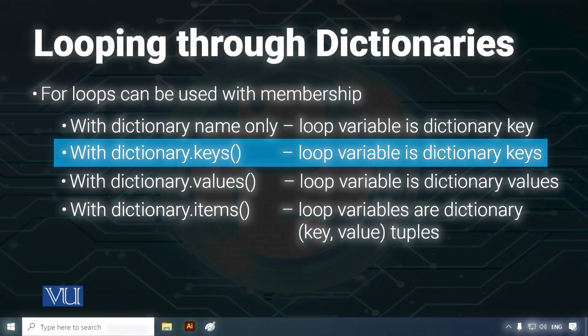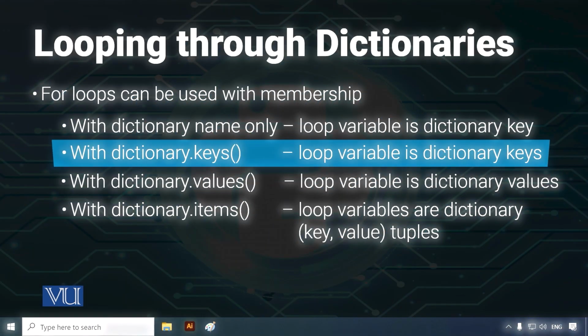So we use the syntax for something in dictionary. Now, when we say for X in dictionary, then the X contains the key. And every time we loop through, it returns the next key, and we can do whatever we want with the item inside the loop. We can also, this is using just the dictionary name, but we can also use the dictionary keys method. So if we say for X in my dictionary name dot keys, then again it loops through the keys of the dictionary, and you sequentially process them one by one, and you can do whatever you want with the items.